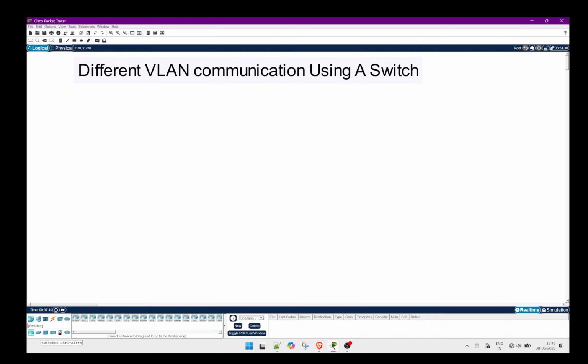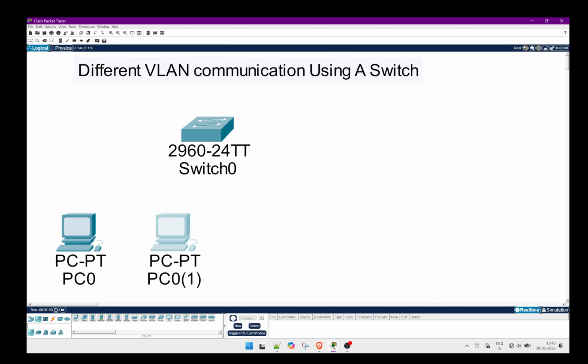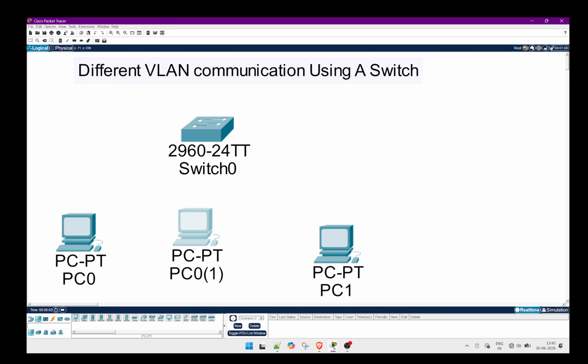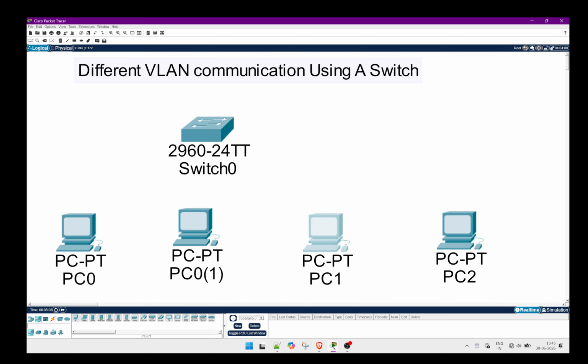So first of all we will take a switch, we will take PCs, and then we'll connect all these PCs to this switch.